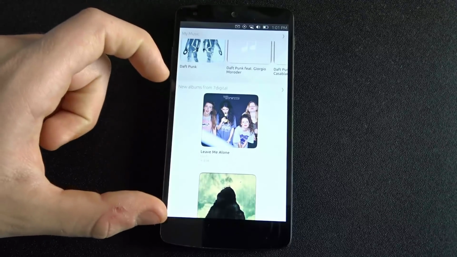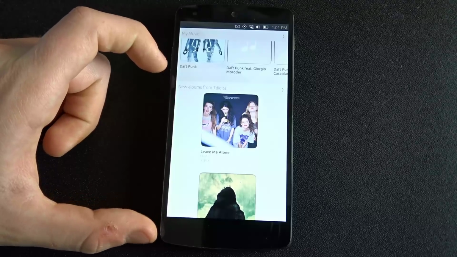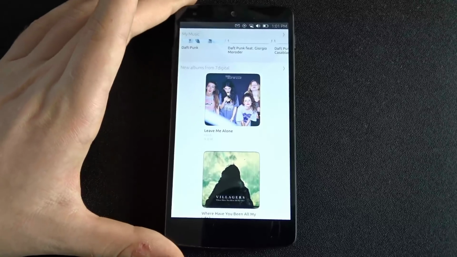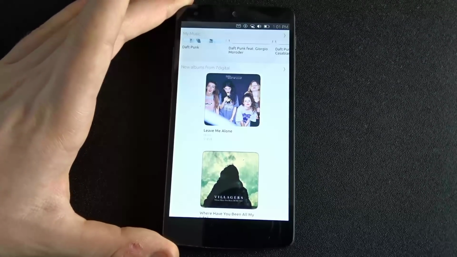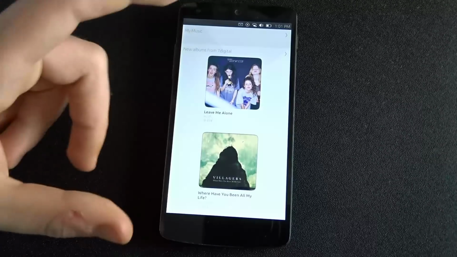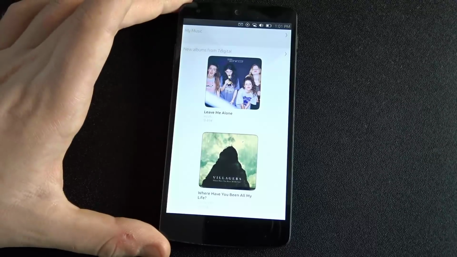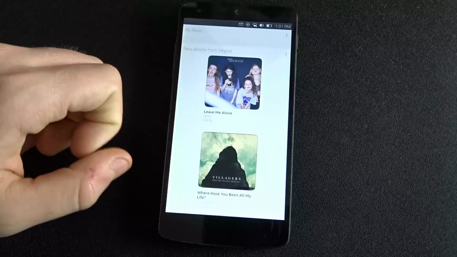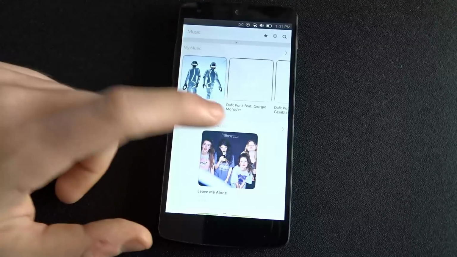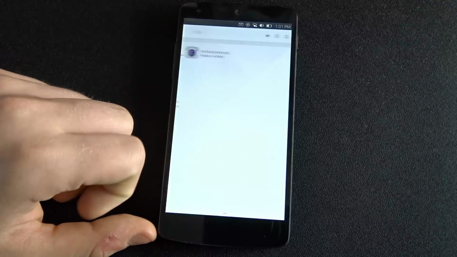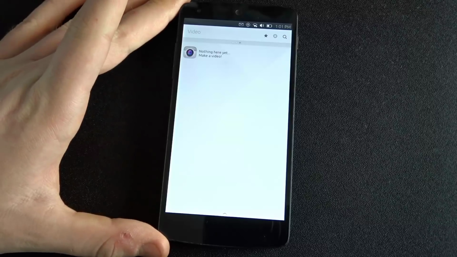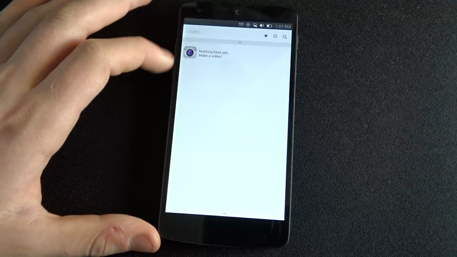Now this other part of the scope is new albums from 7digital. Now I don't understand the use of this part of the scope, since this looks to me like an advertisement built in the home screen. I don't really understand this. This is practically just advertisement. I don't know. It's here. It's something. Then move on to the video scope, which is another scope, one of the main ones.